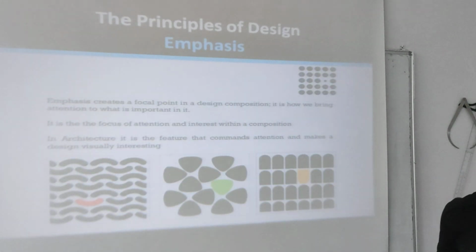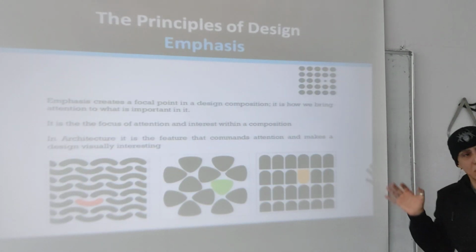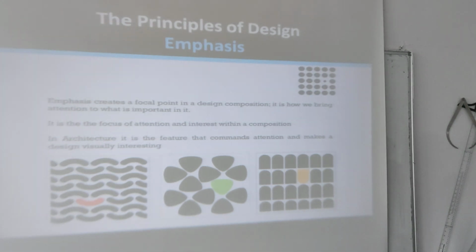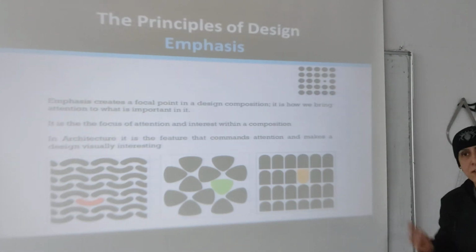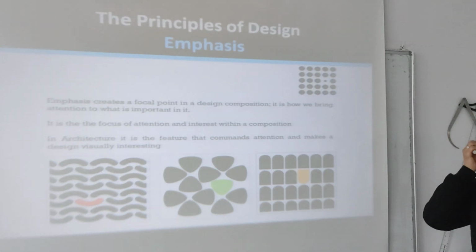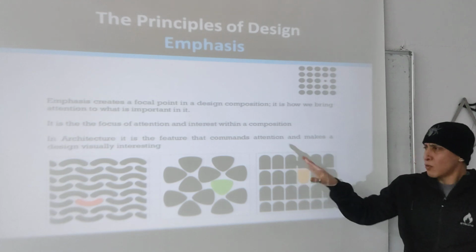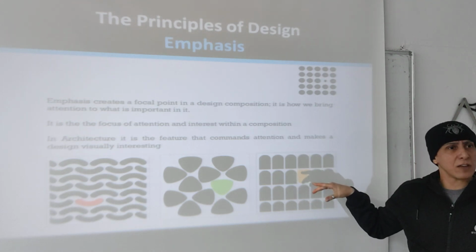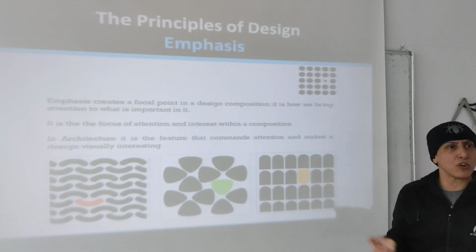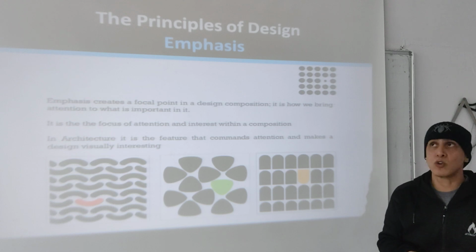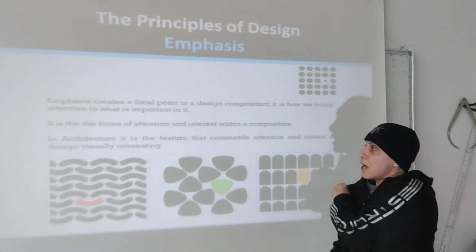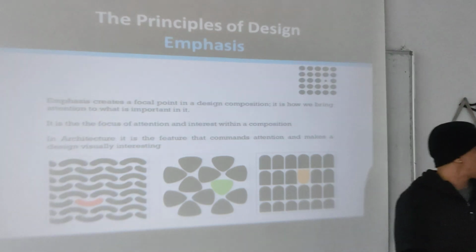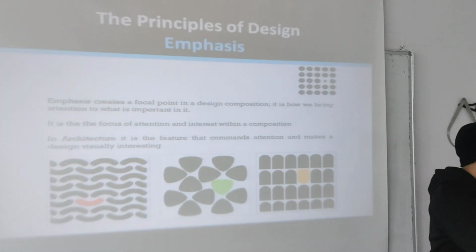Okay, so this was about rhythm and its different types. Now we will talk about emphasis. There are also several types of how to create emphasis in a design. Now, we heard this before. When did I give an example of emphasis? When we talked about color, and I told you that you can use color in so many different ways in a design. And one thing was that you can use color to create emphasis.